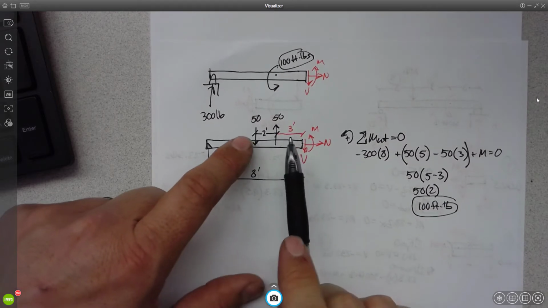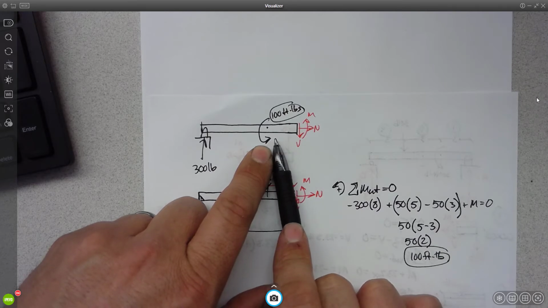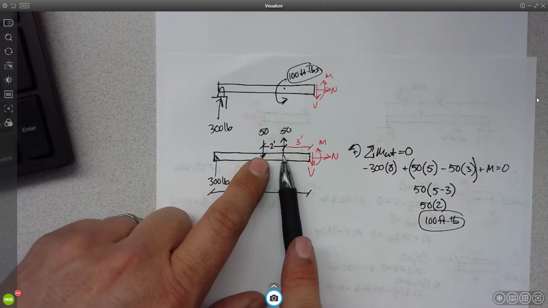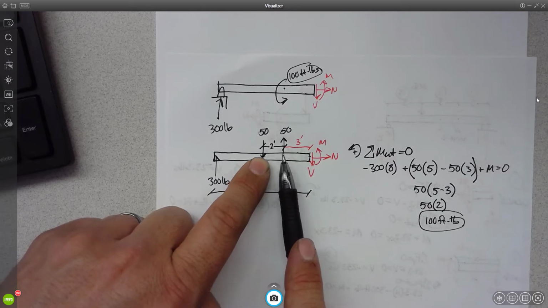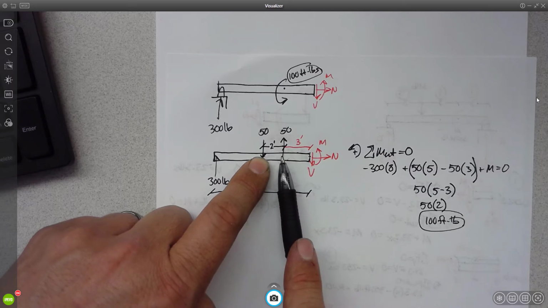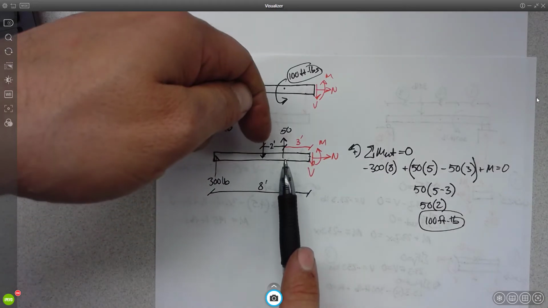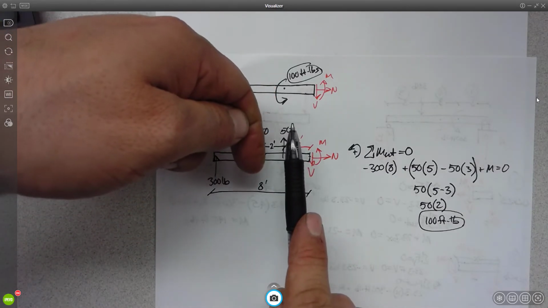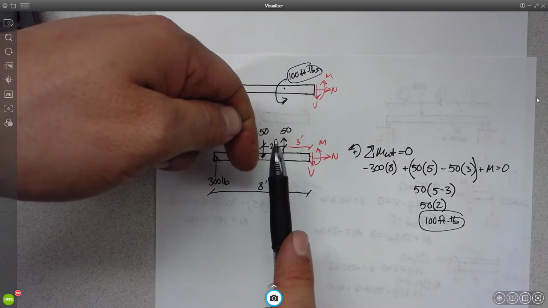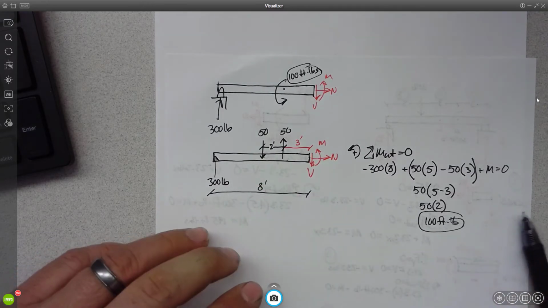Okay? So those two are always going to be 2 feet apart? Well, what I'm saying is you're given a couple moment that it's 100 foot-pounds. They could be 1 pound each, separated by 100 feet, right? They could be 100 pounds each, separated by 1 foot. But it doesn't matter. What matters here is that the forces are equal and opposite, so they counteract each other, so they don't affect the shear. And the fact that this is applied 3 feet away, actually it doesn't matter.